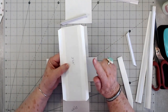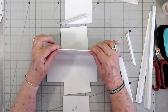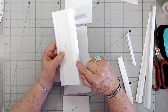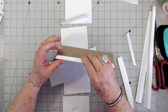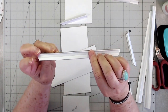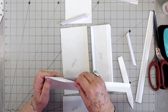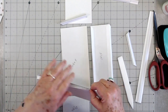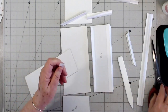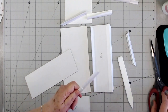Now, let me tell you this. What I want is to have my chipboard up here at the top covered over with this white. But if you don't want that, you don't have to put a construction strip on this side. But I want to fold this over and have mine covered so that I won't have raw chipboard sticking up there. So that's why I'm putting mine on both sides. But you don't have to do that if you're not planning on covering the chipboard like I am. I just think it gives it a little bit better look. A little bit more finished.